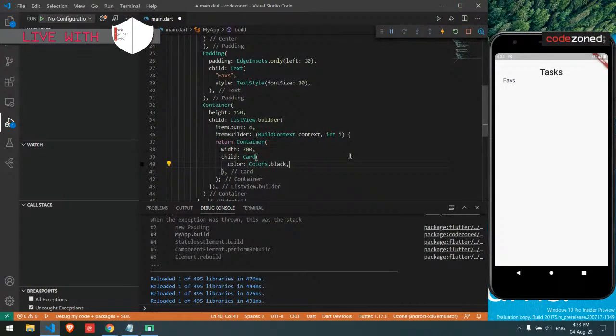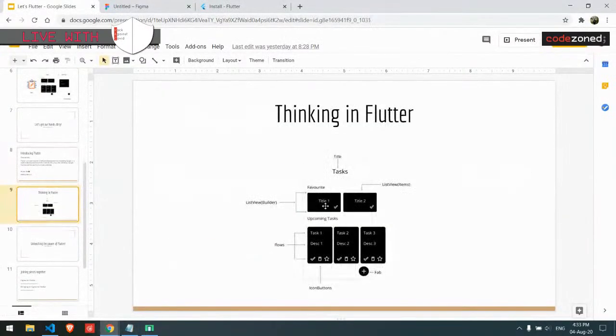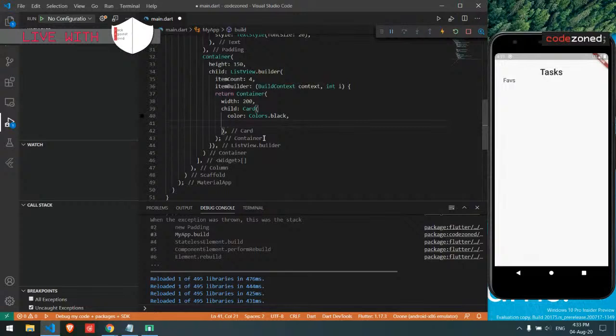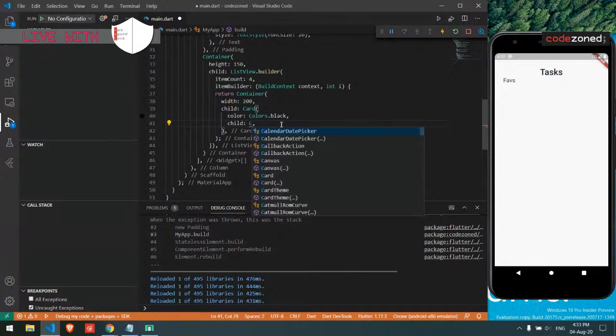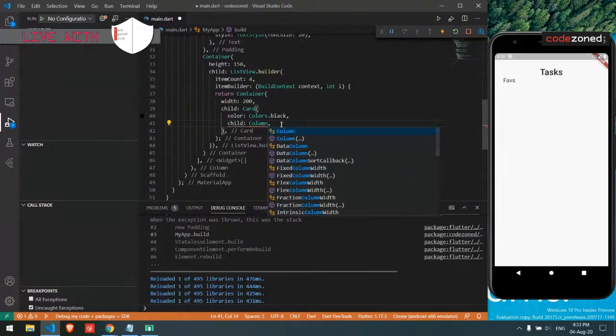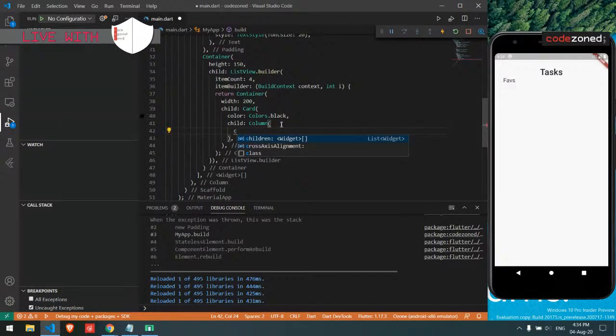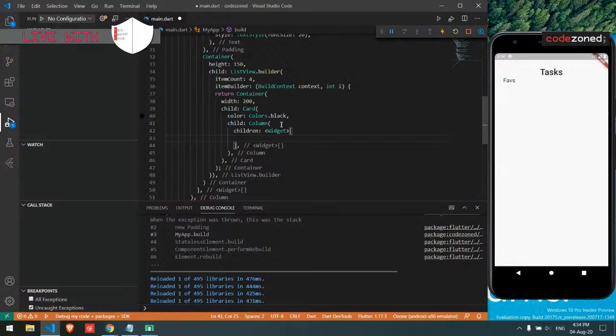Moreover, we need to add text to it again, right? If you can see from here, these are the two rows that we are primarily dealing with. So again, we'll be mentioning the child property to this card. After that, we'll split up into columns. Why columns? Because as I've already mentioned, whenever you need a vertical split, you need columns, and wherever you need a horizontal split, you need rows.